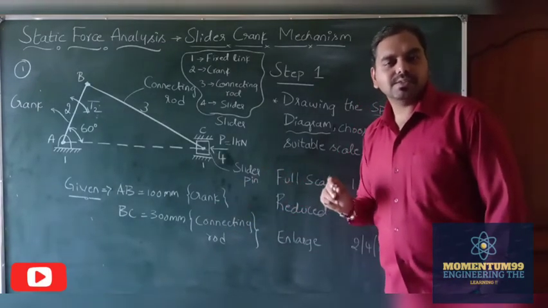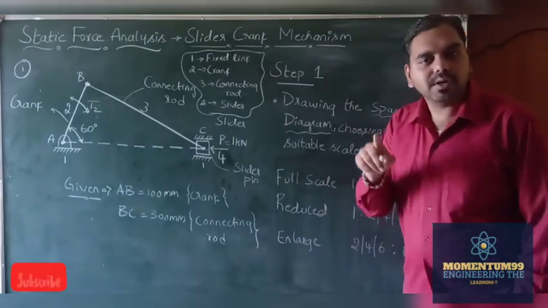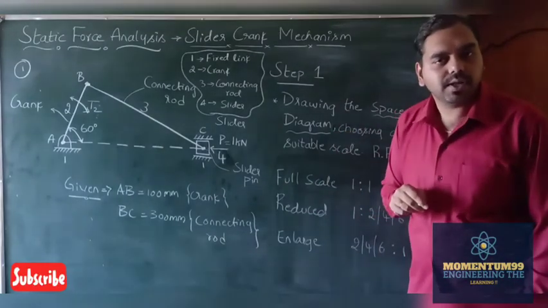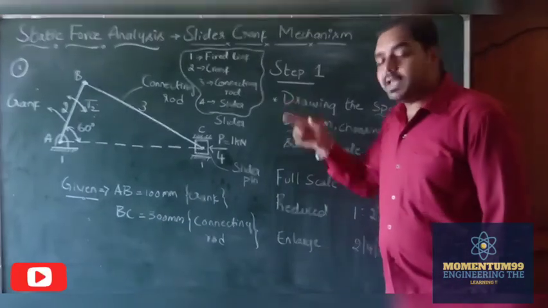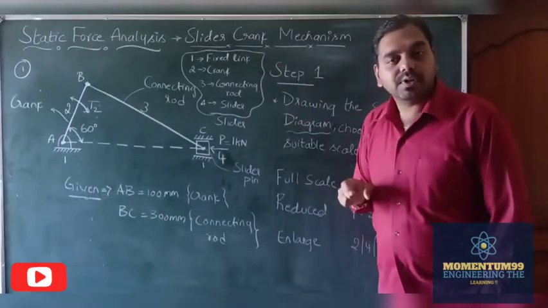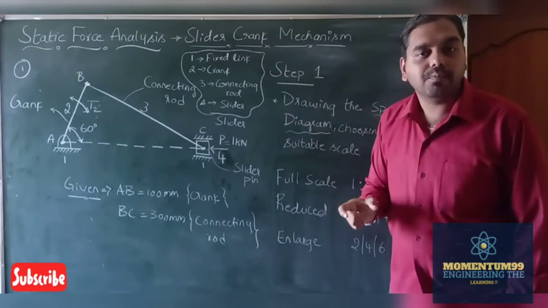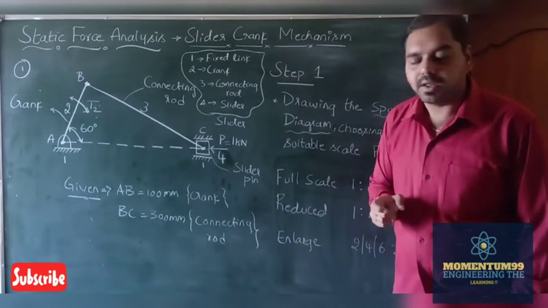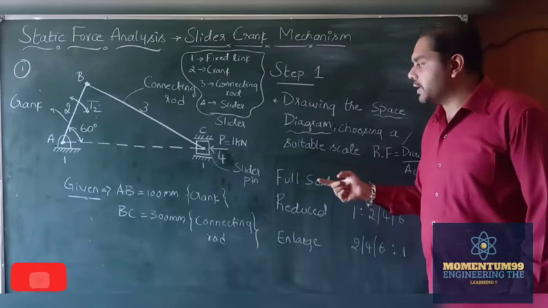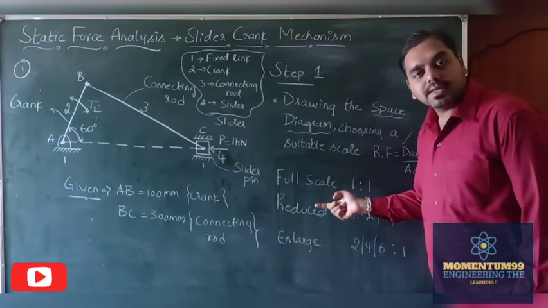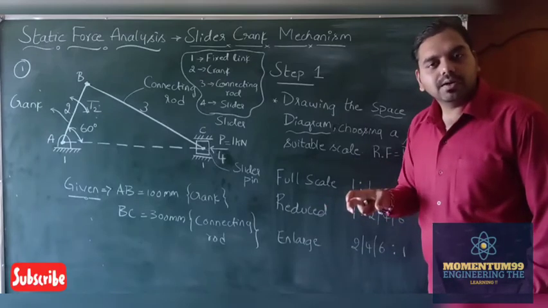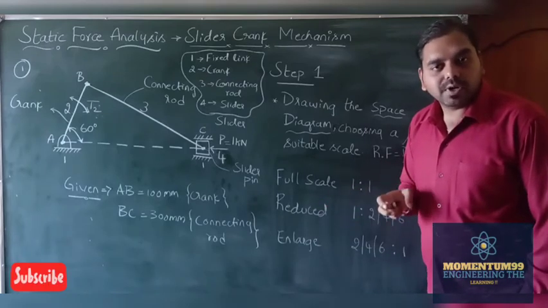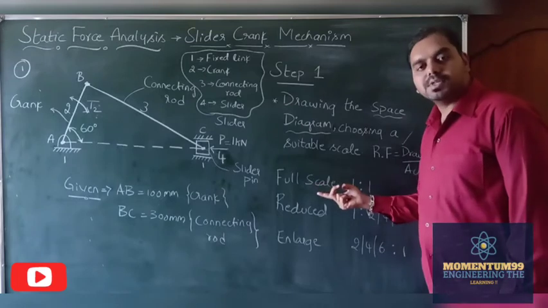In certain cases, your book will be limited to a dimension of 297 mm by 210 mm in case of an A4 sheet. In such cases, we need to accommodate all three steps of solving this problem in a single sheet in order to have better communication with the evaluator here. So in certain cases we will be increasing the scale, or in certain cases we will be reducing the scale. If the dimension of our booklet permits us, we will be drawing in the full scale itself.